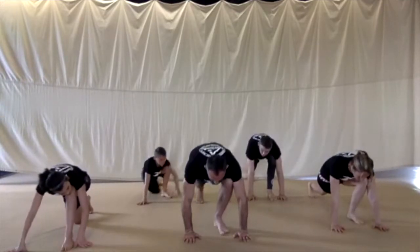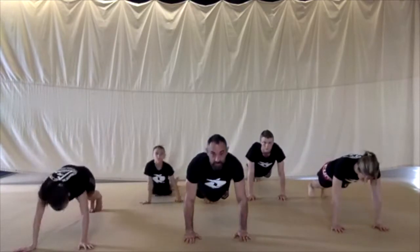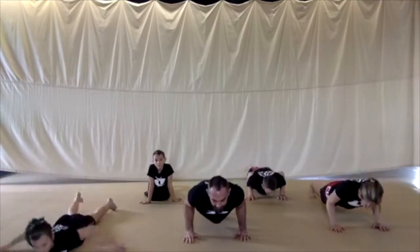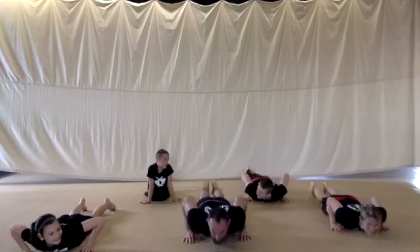All right, let's go ahead and bring the left leg back. Plank, high plank, nice and straight. We're going to descend slowly, keep your elbows tucked and tight. Come on, girl. Point your toes, arch up. You flex your glutes a little bit right here and you get a better stretch.